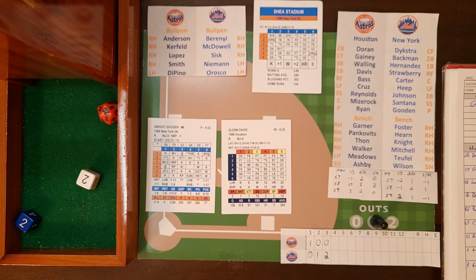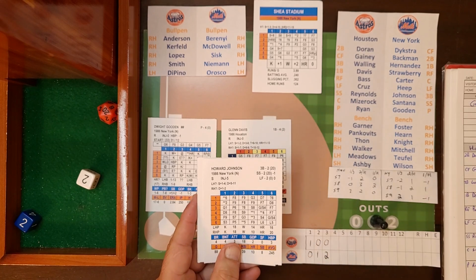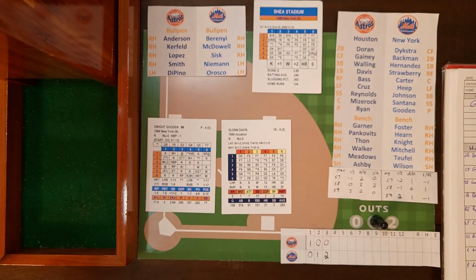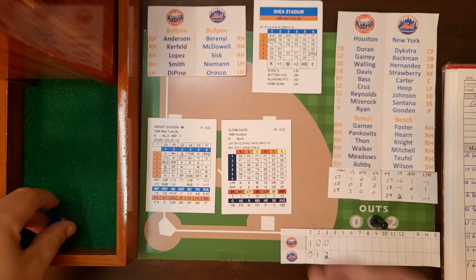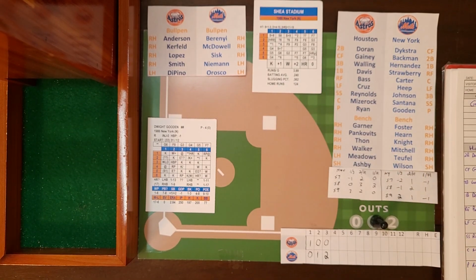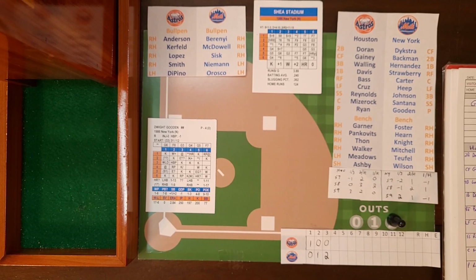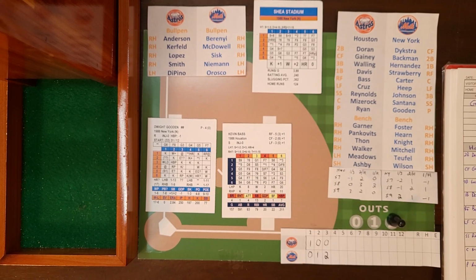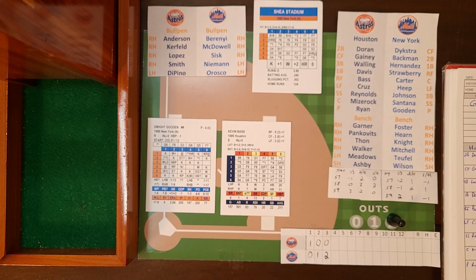Howard Johnson, range play. At third base, he's a 2. So not very good, but he's going to see if he can grab it. He does, so how about that? Howard Johnson showing uncanny range there. Got a good jump on that off the bat and was able to track it down and keep it from going into left field. That's out number 2, and here's Kevin Bass.